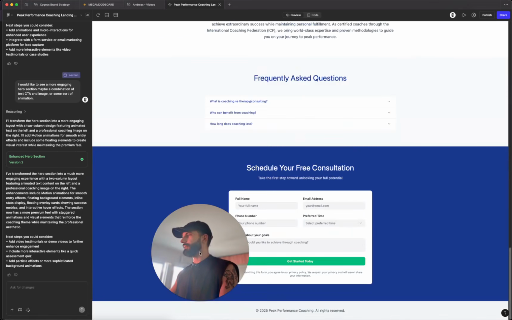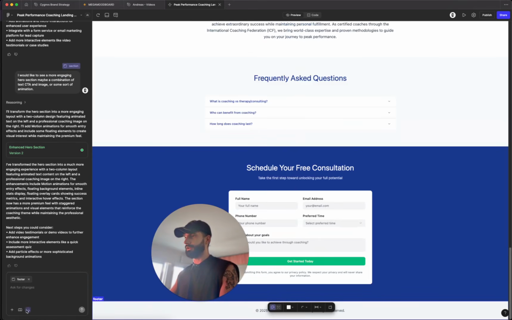So let's go back and target the footer now using the point and edit tool here. Very classic tool nowadays. Every AI no-code tool basically has it.